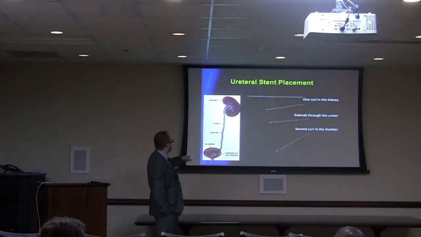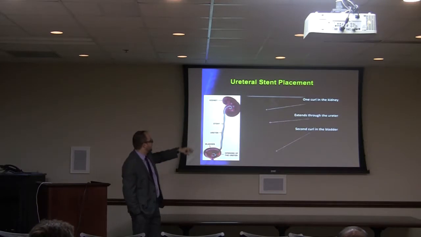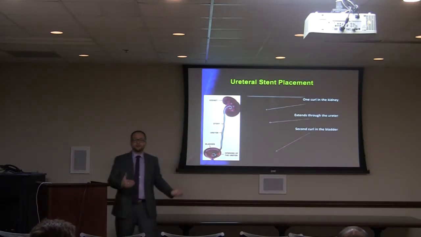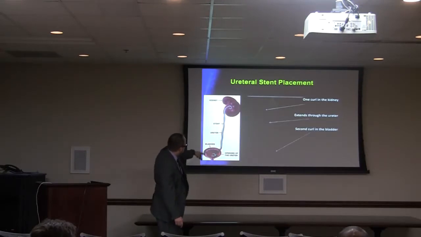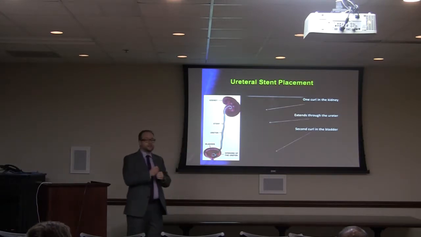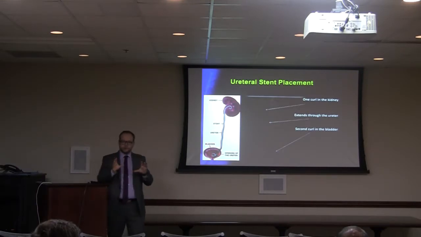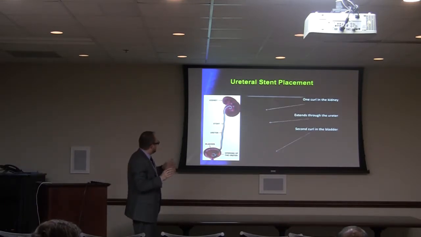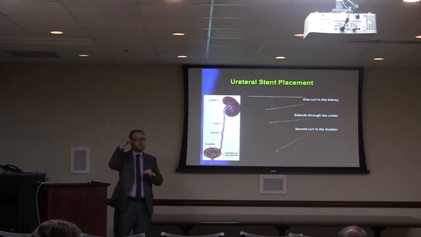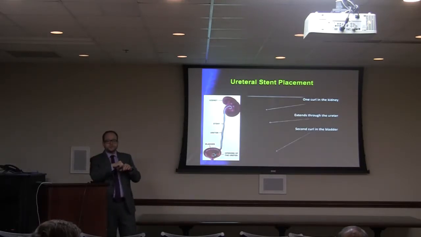There you go. So the idea is, we call them double J stents. The reason we call them double J stents is because they have a curl at one end and a curl at the other end. The idea behind the curls is basically that it gets anchored into the bladder and the kidney. So as you can see from the picture on the left here, unlike a vascular stent, which gets placed and then gets deployed and expands and pushes on the walls of the artery or vein, the ureteral stent just basically sits in the lumen of the ureter. For reasons that are yet unknown, the ureter says, okay, something's in me, I'm going to dilate. And that's basically what we want to do.